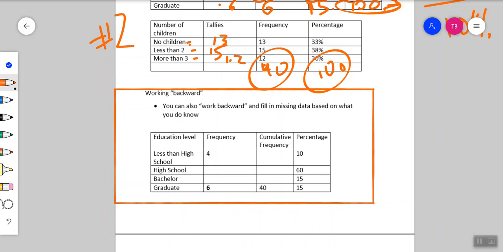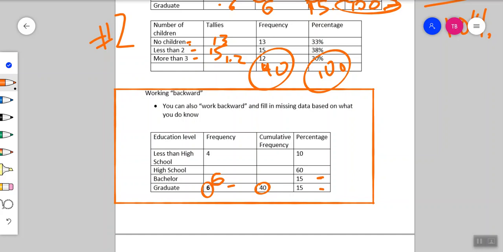I'll show you one. So for instance, if I wanted to make sure this was completely filled out, we'll see here the cumulative frequency is 40 here, right? And the frequency here is 6. And all these different percentages are here. So we see, for instance, one way to notice this is these 2 percentages are the same. So we can imagine these frequencies are the same. So we fill this one out. Bachelor is 6. We imagine these are going to be the same.